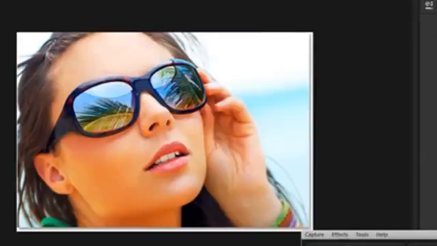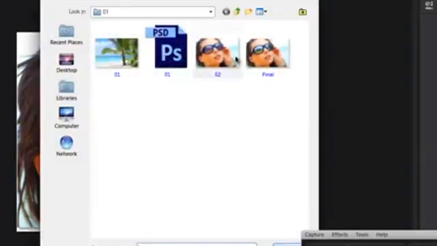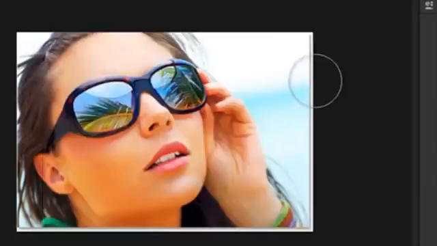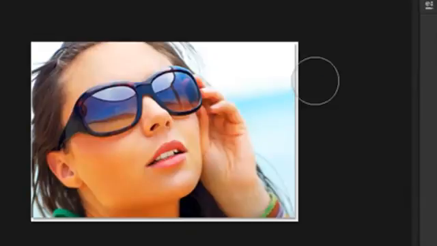I'm going to press Ctrl O for bringing in my images. I'm going to select these images. If you wanted to work with these images and work along with me, the link to download these two images is going to be in the description, so you can go ahead and download them from there. Just do it and follow along with me.